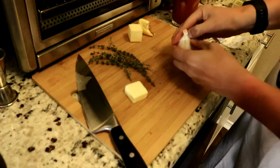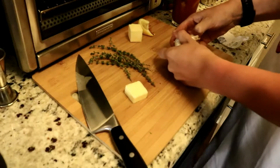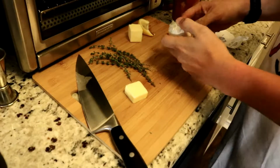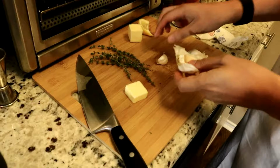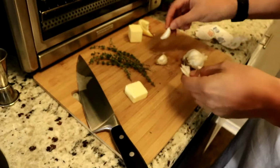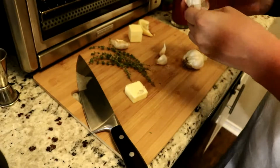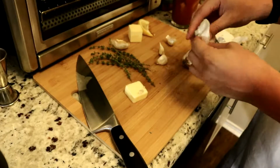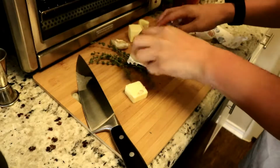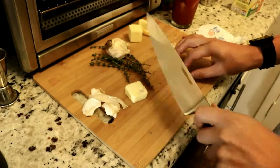So let's open this bad boy up. I always have a really hard time getting garlic open. It's always been really tough for me, but there we go. So we're just going to need a few little pods of garlic here. It's like 3 or 4. Toss some of this off to the side, you won't need it. Alright. It all smells real fresh, which is good. That's what we want. We can toss this to the side, and we got to break our garlic.